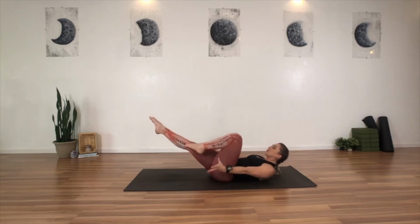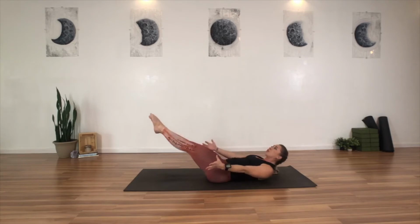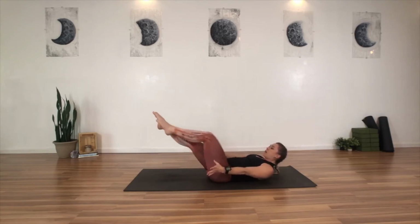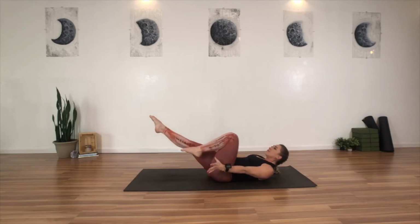Left in, lengthen. If you have to adjust the legs up a little bit, go for it. We've already been doing this for like 3 minutes, so it would be totally normal that you need to make a little adjustment. 5, come on, 4, with your breath, 3. Ooh, 2 more. Last one. Hold it. Both knees in.